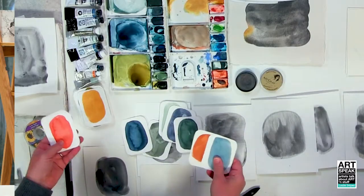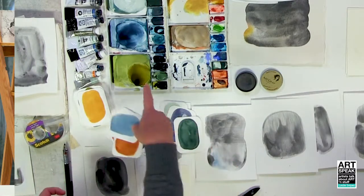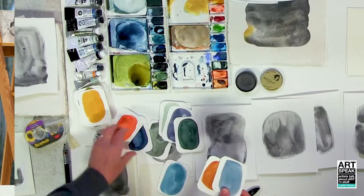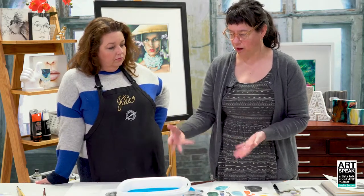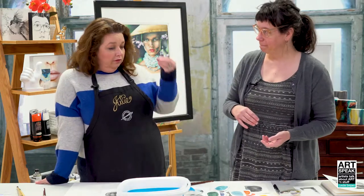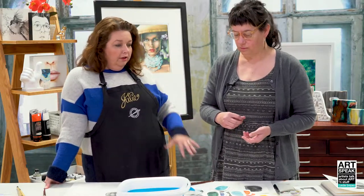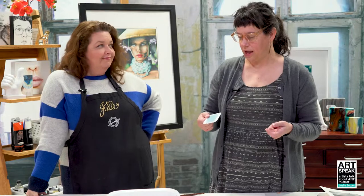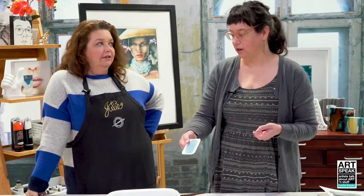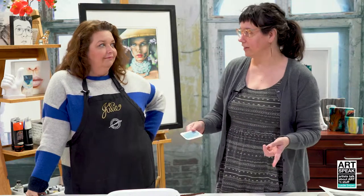Color cards are inspiring to see laid out—you start to get excited about color. What I do is collage with them, so I'll say okay, today I want to deal with these colors and limit to those. Since my process is so transparent I do have to make certain decisions before I go in. Sometimes people go in with a very clean idea, and then it gets muddied when you have all these options—it's better to hone the idea before you walk into it. I like to choose specific colors because I don't do a whole lot of color mixing. I like to use the color straight out of the tube, almost like a crayon—this is the color that it is. That makes me pick colors that aren't necessarily a balanced palette like you'd normally have for watercolor.